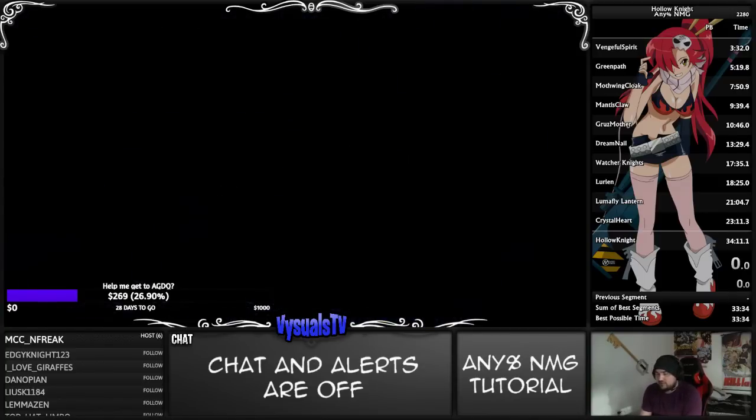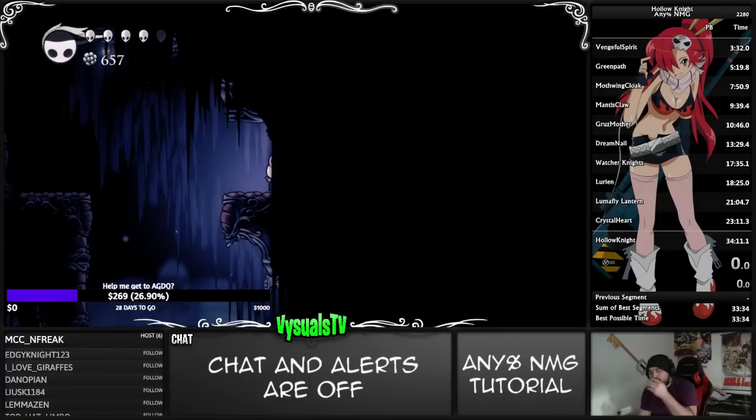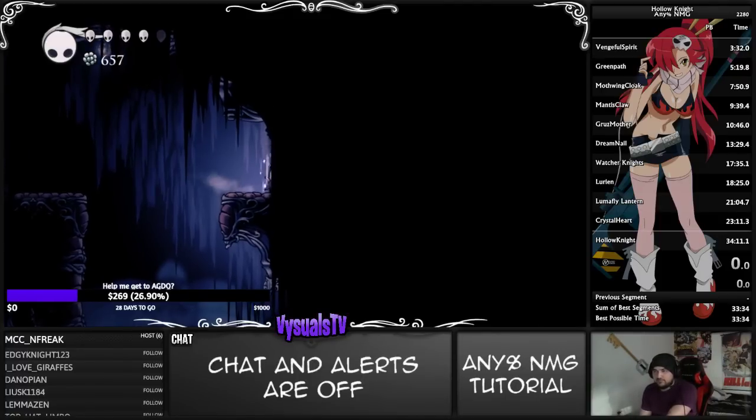Sometimes he'll actually go into the dark room like that, and it'll kind of just throw everything off, especially if he's right at the entrance, then it's really annoying. So, I'll explain how I do this dark room. Normally, I'd be at full health right now. I'm trying to explain something.